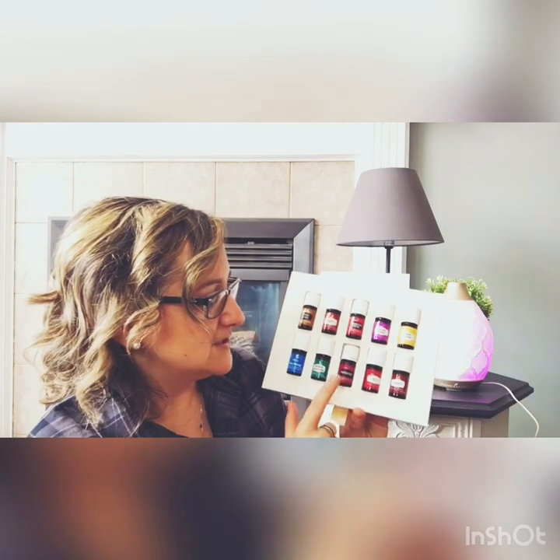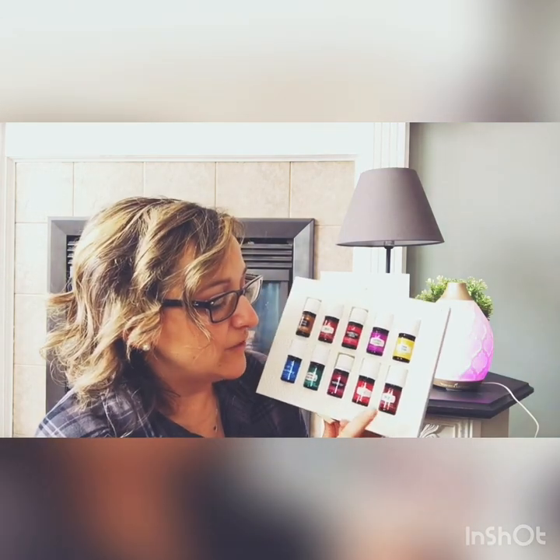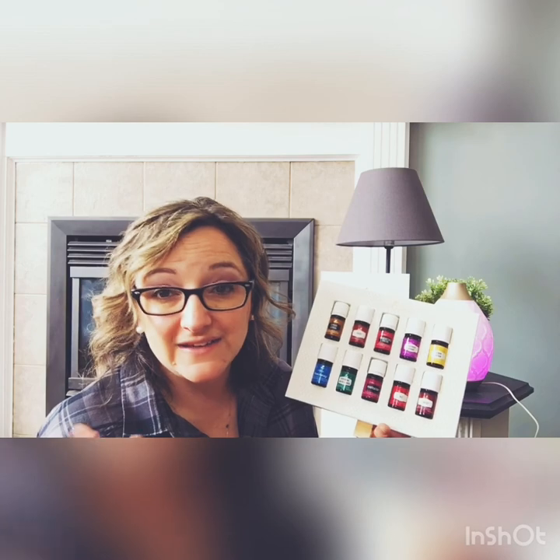Purification is good for purifying the air in the diffuser, also good for cleaning — I'll put a drop in my mop water. RC stands for Respiratory Comfort: great for keeping air moving through the lungs, coughs, colds, and congestion. Then Thieves — Young Living's famous oil — is great for supporting the immune system. When someone has a sore throat or isn't feeling good, a spoon of honey with a drop of Thieves and sometimes lemon really helps your body do what it was designed to do. Our bodies are designed to heal, and Thieves helps keep our immune systems defending against germs. And that is the Canadian Premium Starter Kit!